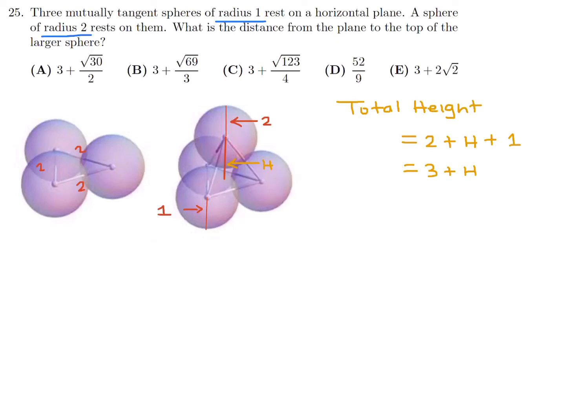Now, to find H, how do I proceed? What's the trick? What's the magic? Well, first and foremost, I'm going to draw one line from the bottom of H to one of the corners right here, like that. That creates a right triangle right here, and that is the triangle I'm going to work on. But I'm going to draw it here because the diagram is getting kind of messy. So that triangle I'm going to draw right here.